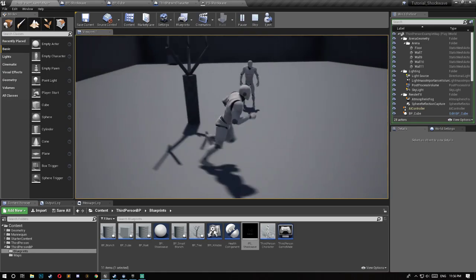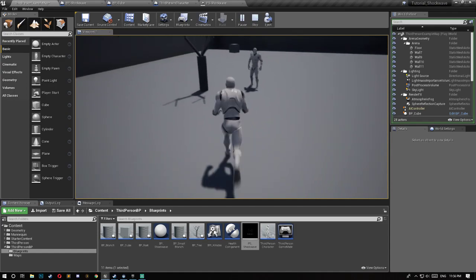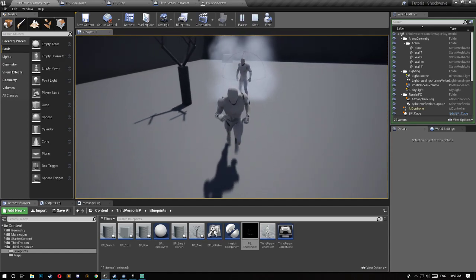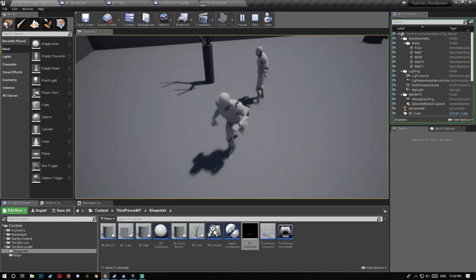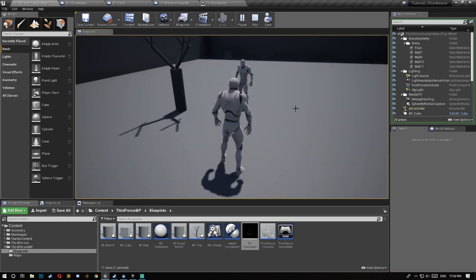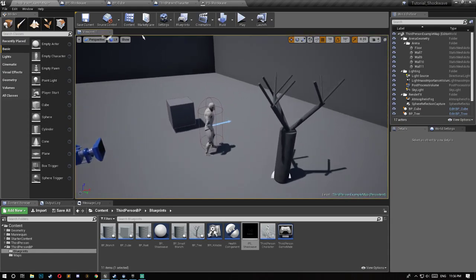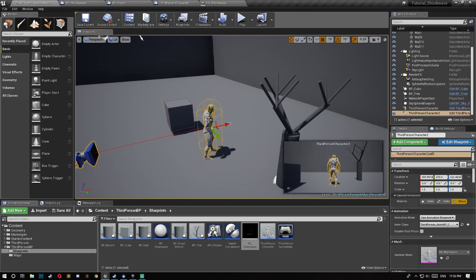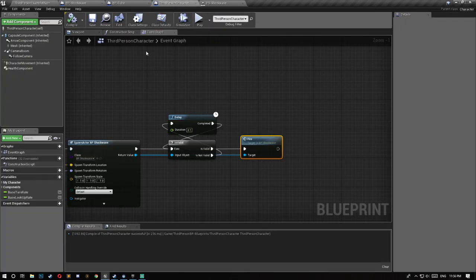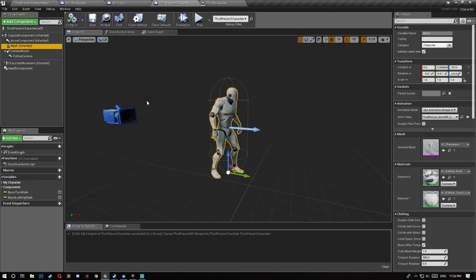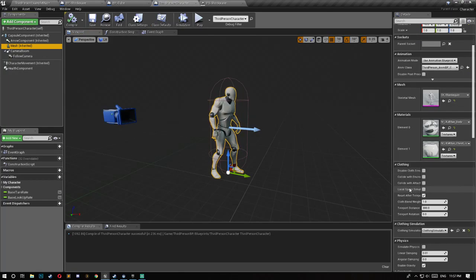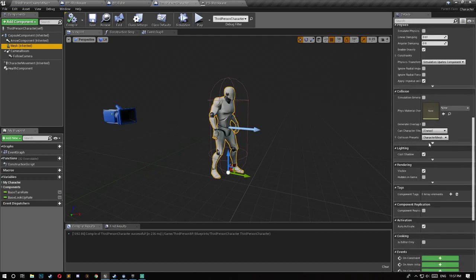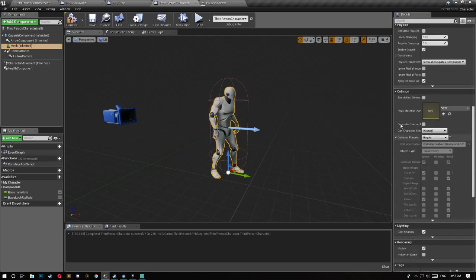That's great. So one final thing I want to do in this tutorial is I want to affect this guy as well, right? I don't want to just affect objects in the scene. I want to affect characters as well. And the way we can do this is, there's a couple of things that we need to do. One is we need to set the mesh on the third-person character to ragdoll by default. We can do this by going to the character and selecting the mesh. And somewhere down here we have collision presets. We can just set ragdoll.